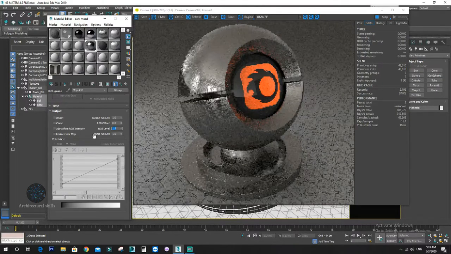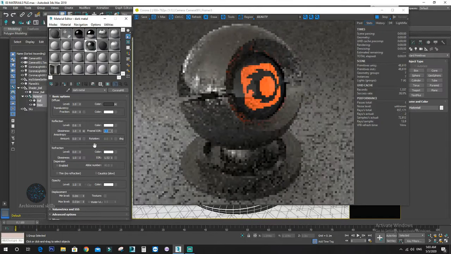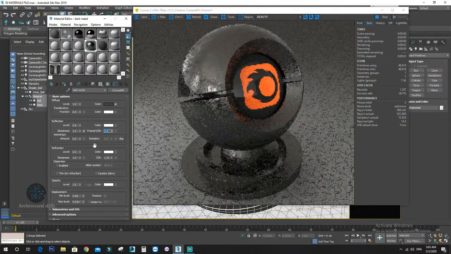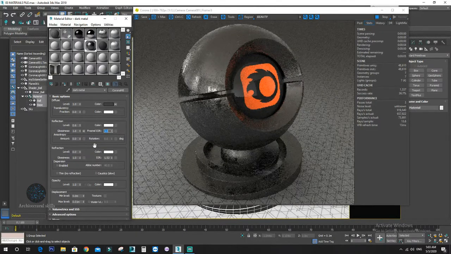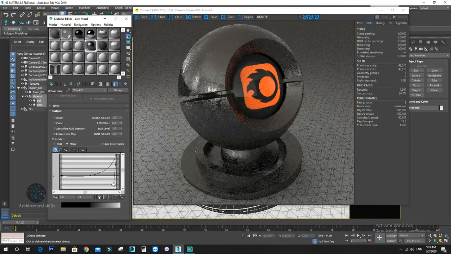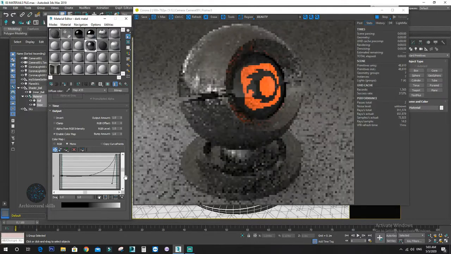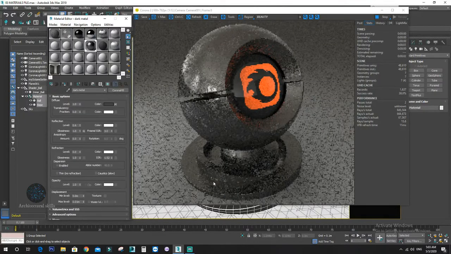Let me go back to my Fresnel, and I want it to be more dark and more rustic. As you can see, really dark metal. This one is almost black, just less. Yes, you see, this is dark metal.